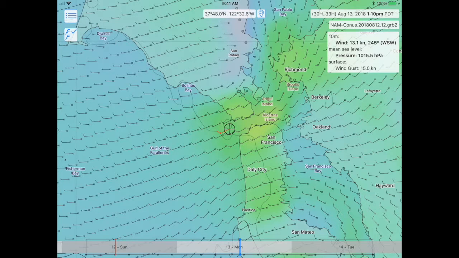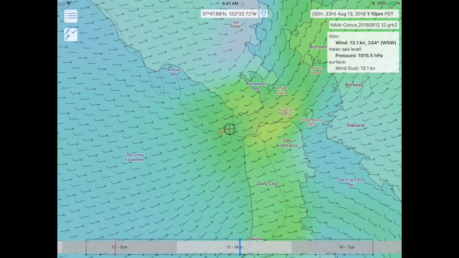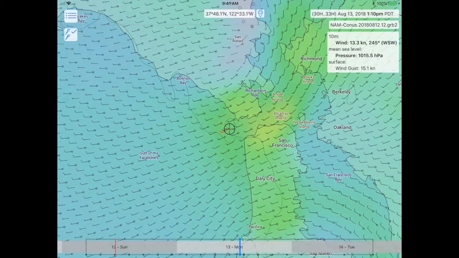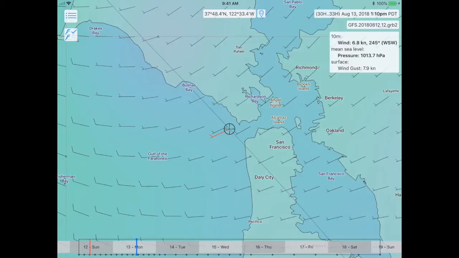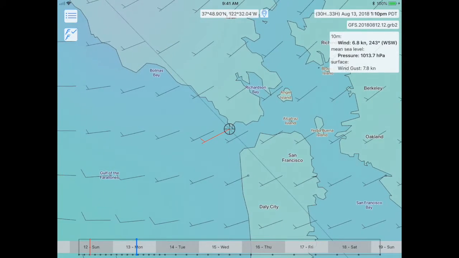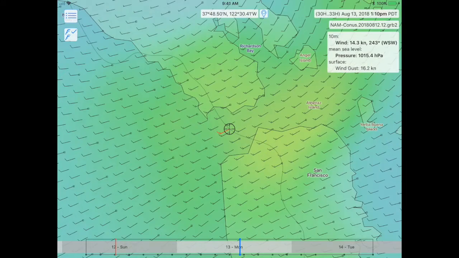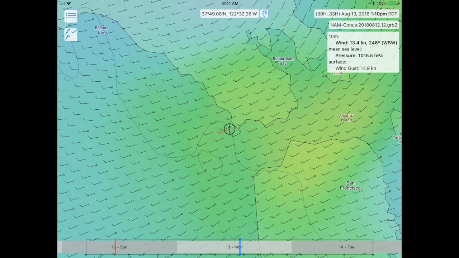So let's continue the resolution discussion a little bit further. So we've been seeing these two files, this high resolution 3 kilometer NAM file and the previous GFS quarter of a degree. Now, there are a number of wind barbs being shown here and here, but there's only a few of these which are actually modeled in the weather file.